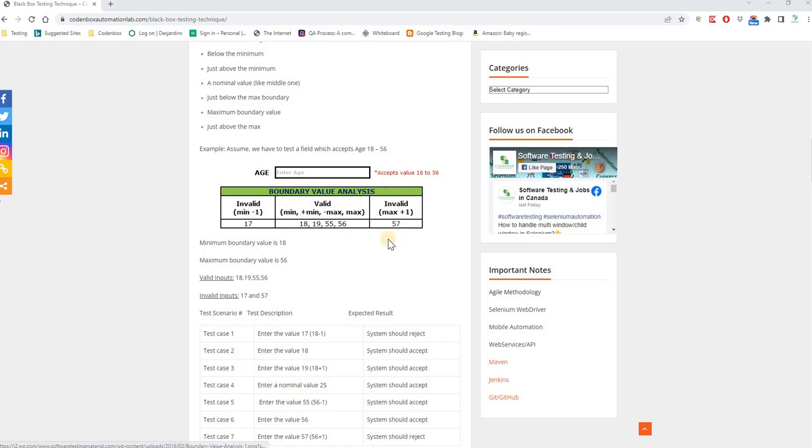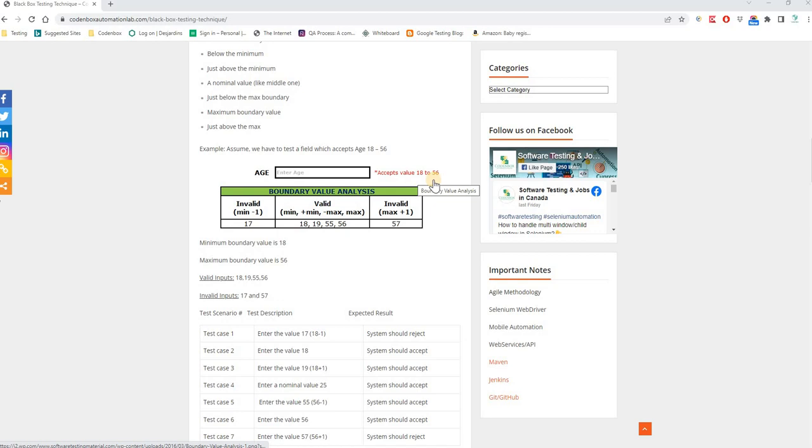So that's all. We don't have to write further test cases like 56 plus 2, 56 plus 3. I mean, it can keep going on. So boundary value testing says to design your tests based on the min boundary and the max boundary. Do min minus 1, then the min level, then min plus 1, then a couple in the middle, then a test case at the max level, and then one just after the max.